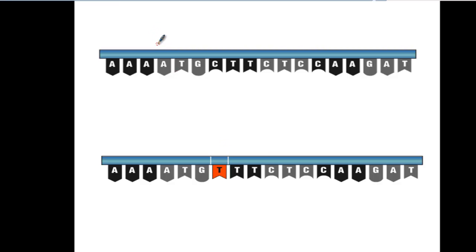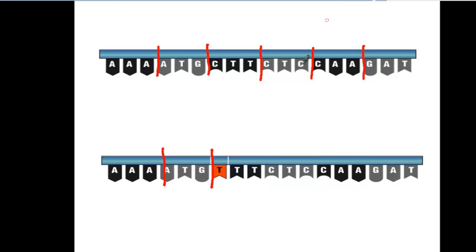Now, if we read this original strand in its triplet codes, we could read it off in its threes like this. And we can imagine each one of those codons would code for a particular amino acid. When we look at the bottom, what we're going to notice is the first 2 nucleotides, no problem at all. Where we start seeing some difference is in this 3rd nucleotide here. And we're probably going to have this produce a different amino acid. We're going to read TTT instead of CTT. That would be the case for a substitution.